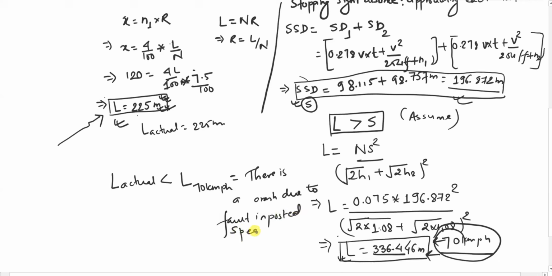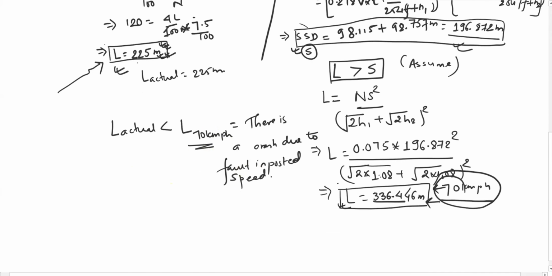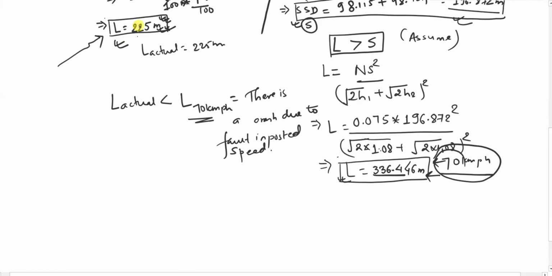Yes, this is the actual cause of the accident because of this 70 kmph speed limit, right? So what you can do is, you have to use the actual length. For this actual length, what is the speed for this curve? So what you have to find is the stopping sight distance, right? You have to find the stopping sight distance first for this case, then you can proceed to the next.